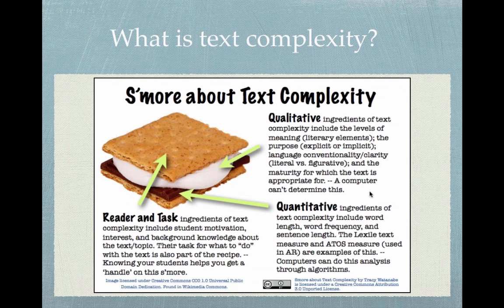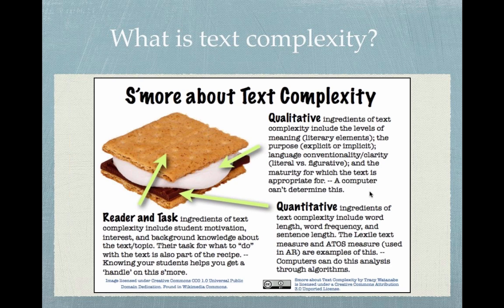Now, the text complexity phrase is an interesting one, because there's really three parts to text complexity. And if you look in the appendices of the Common Core, they have a little triangle breakdown of the three parts of text complexity. I am much more a fan of the s'mores breakdown that was created by Tracy Wadenby. I'm not sure how to say her last name, but big fan of s'mores here. So this is the example I'm definitely going to use.